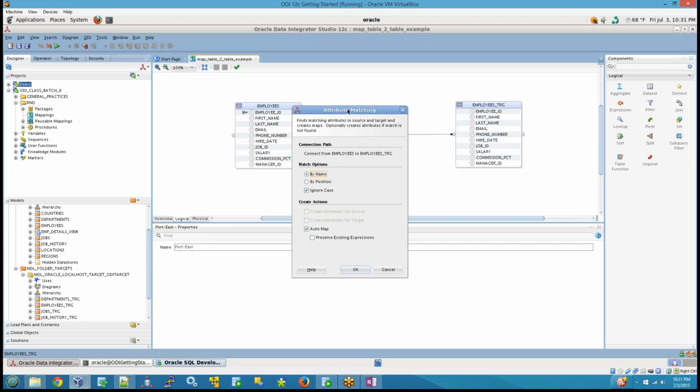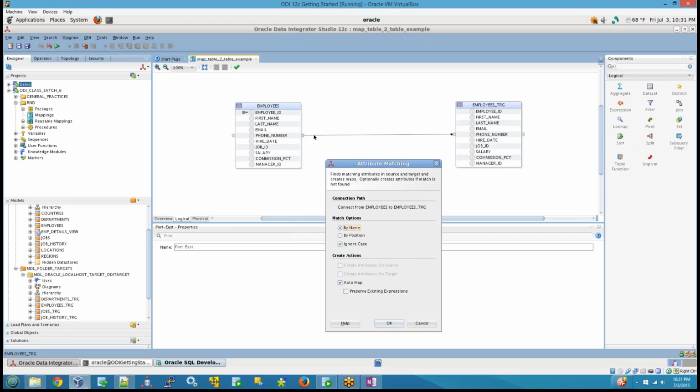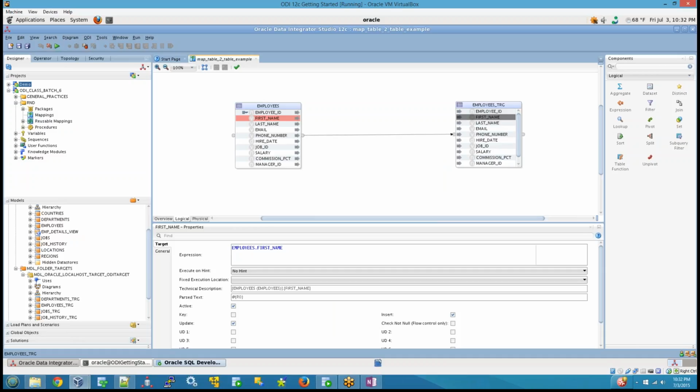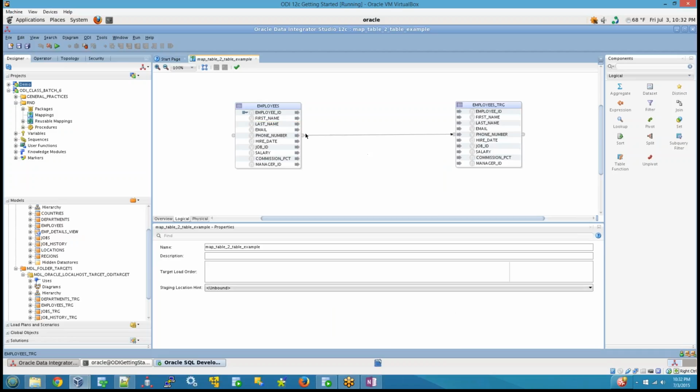Okay, selecting these two, it is asking for matching between these two tables. See here, I connect. This line is called a connector. So what is the use of this connector? It is showing the data flow from this employees to employees underscore target. Okay, so the matching. So how are you matching here? So the matching I'm creating with a mapping. See here. So now this column is mapped to this column, and this column is mapped to this column, and this column is mapped to this column. So the mapping, connector points and connector port.